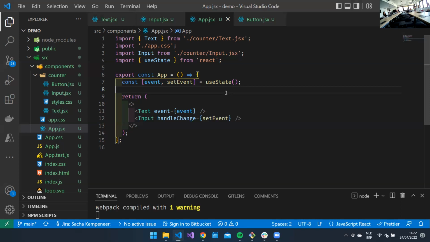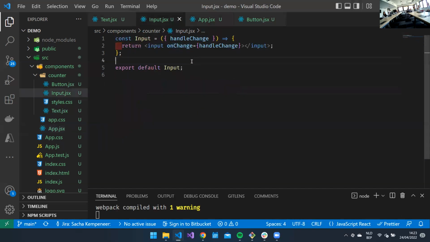Yeah, I think I got a question. Sure, we could simplify it. Let's say we only want the text, right? We don't want to worry about the events.